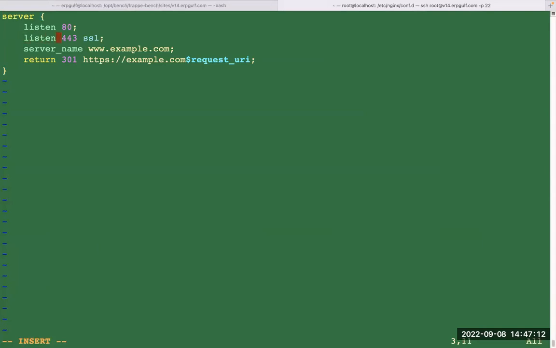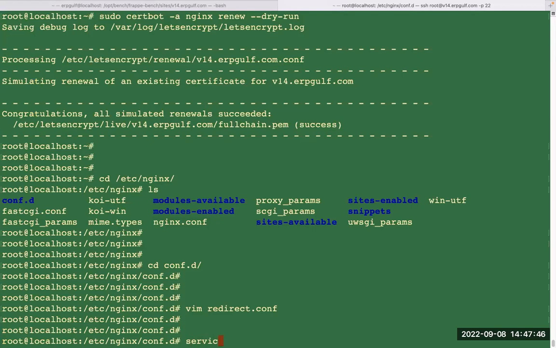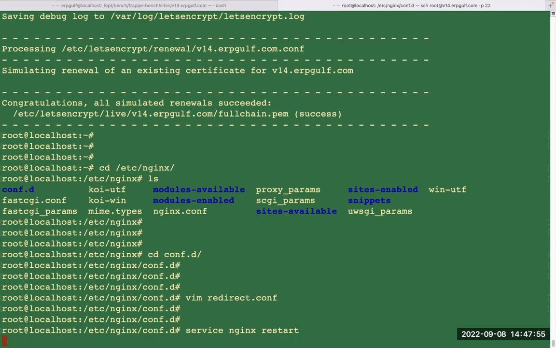It basically says that if somebody types your domain name, it will forward to the same URL with HTTPS, and you can just restart Nginx.